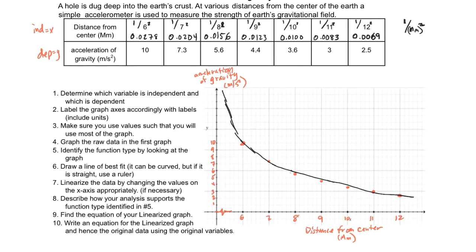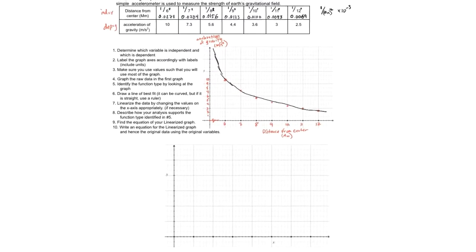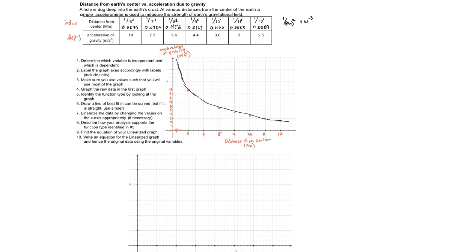What I'm also going to do is go times 10 to the negative third. And what that'll allow me to do is move the decimal over 3 places. So I'll have 27.8, 20.4, 15.6. The last number will be 6.9. So it'll be a little bit easier to work with when I put it on the graph. All right? And so that's what we're going to do right now. So here we go. Move it on up. We'll see if we can throw this graph on here. On the x-axis, I'm going to use these units. Okay?